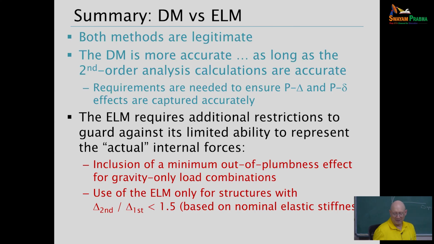The reason for that: you can say, wait a minute, my design was conservative for this frame we just checked. And yes, our B2 was much larger than 1.5, so by the code, the effective length method would not be allowed. You say, wait a minute, it was conservative, it was okay. It's basically saying, yeah, but we don't know when it might go the other way, or it's hard to determine that, so we're going to restrict it.